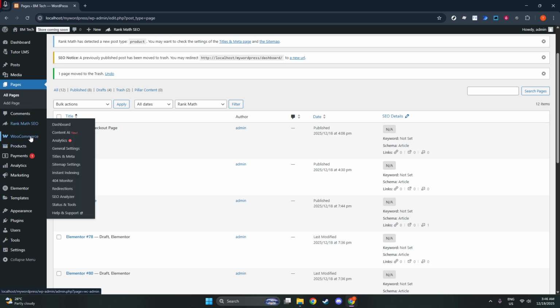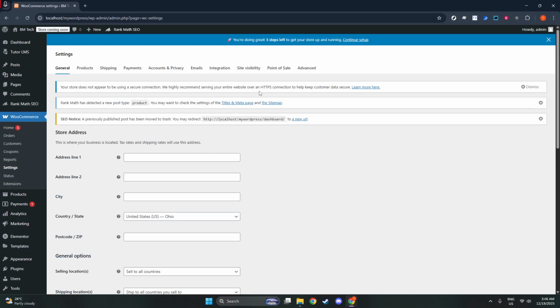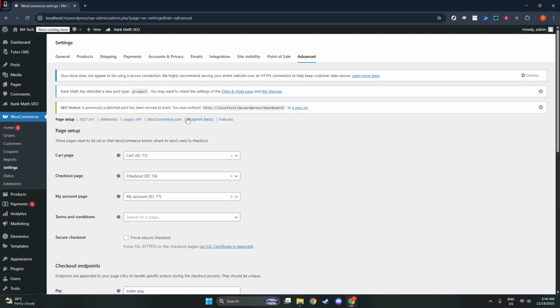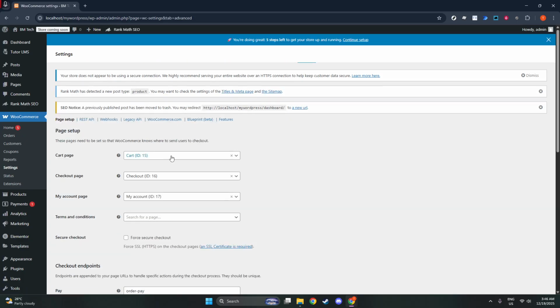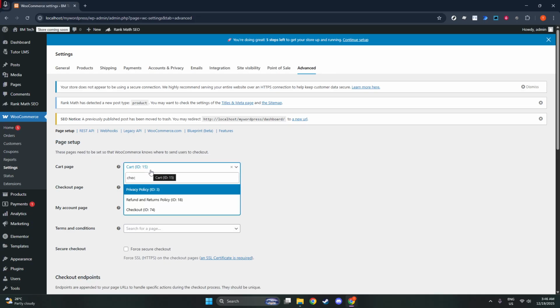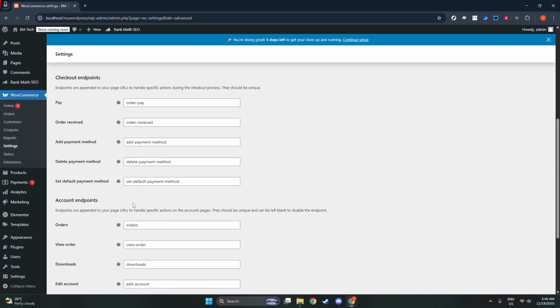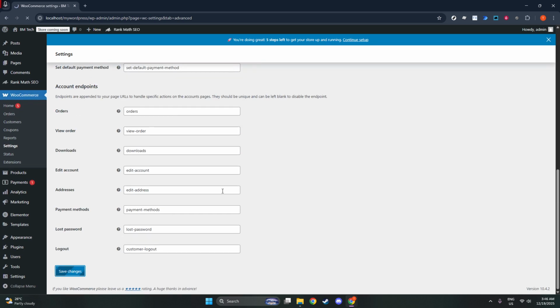or conflicting blocks. Once your new pages are published, go back to WooCommerce, Settings, Advanced, and reassign Cart Page to the new Cart page and Checkout Page to the new Checkout page. Click Save Changes. This reassignment is crucial. WooCommerce needs to point to the new clean pages you just created. After saving, the cart and checkout should load properly from both your shop and Tutor LMS course purchase buttons. If you had duplicate cart or checkout pages before, make sure only the newly created ones are assigned and published.